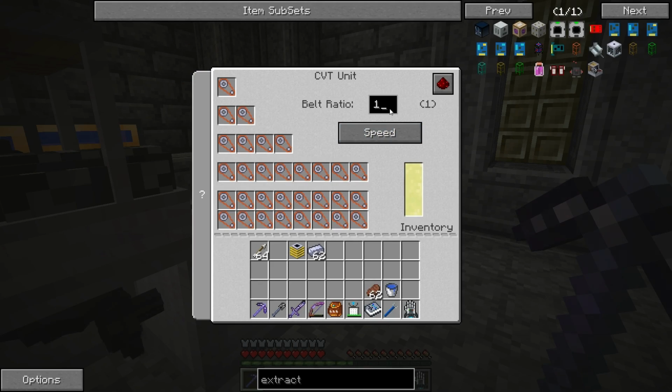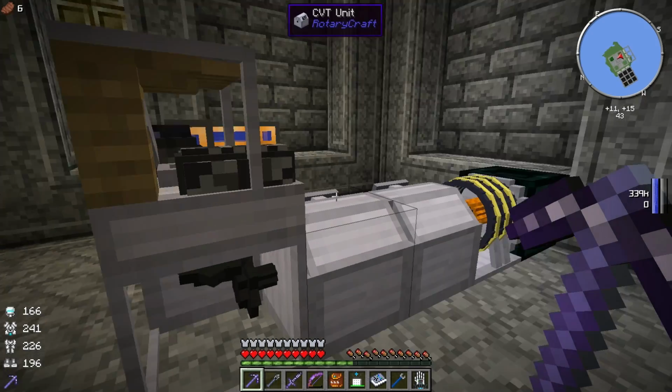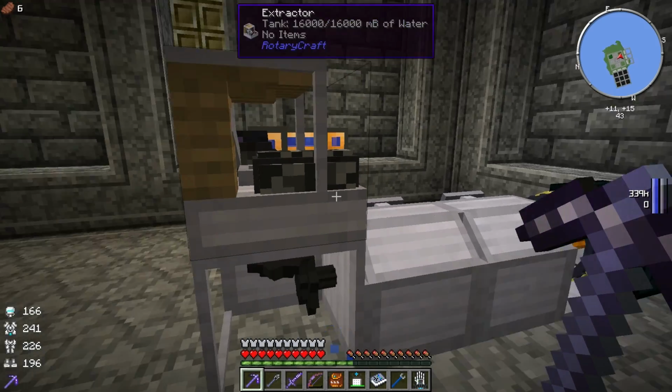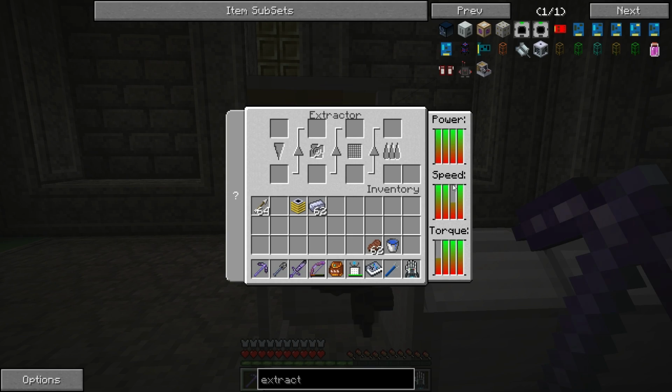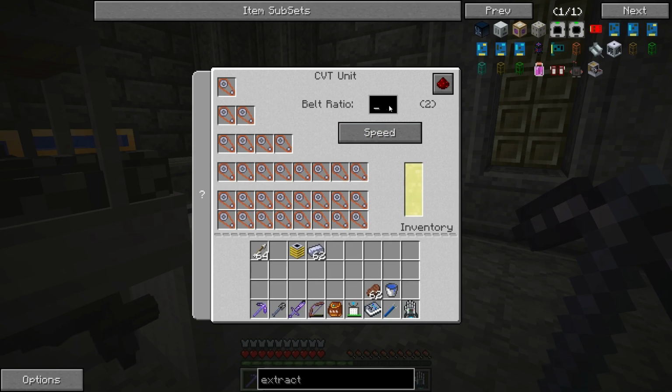Maybe if we take it all the way down to 1. Okay, now our speed is hurting a little. Okay, so we're just kind of tinkering with it. Maybe if we bump it up to 2. Speed hurts a little bit, torque is hurt a little bit. And 3. What do you do?